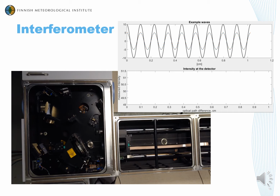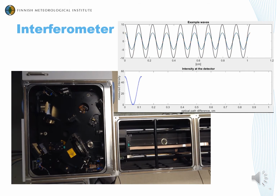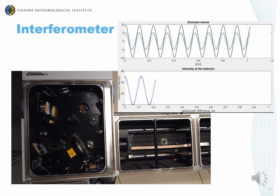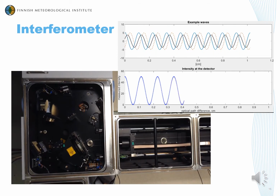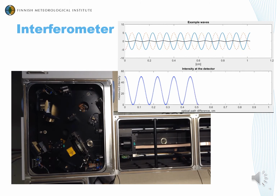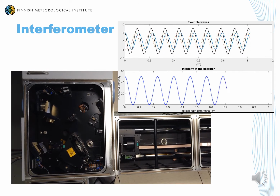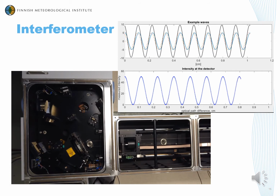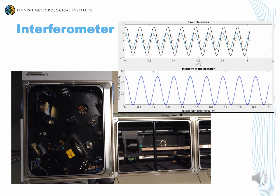When the moving mirror and the static mirror are at the same distance from the beam splitter, the recombining waves will constructively interfere and the intensity of the light will be the same as it was before the splitting. When the moving mirror starts to move further from the beam splitter, the recombining waves are not in the same phase anymore, and the intensity of the combined beams is not the same. Whenever the distance difference of the light path, the so-called optical path difference, is the multiple of the wavelength, there will be a constructive interference. And whenever the distance is an odd multiple of half of the wavelength, there will be a complete destructive interference. The intensity measured during the whole moving process of the mirror will be a replicate of the ingoing wave.